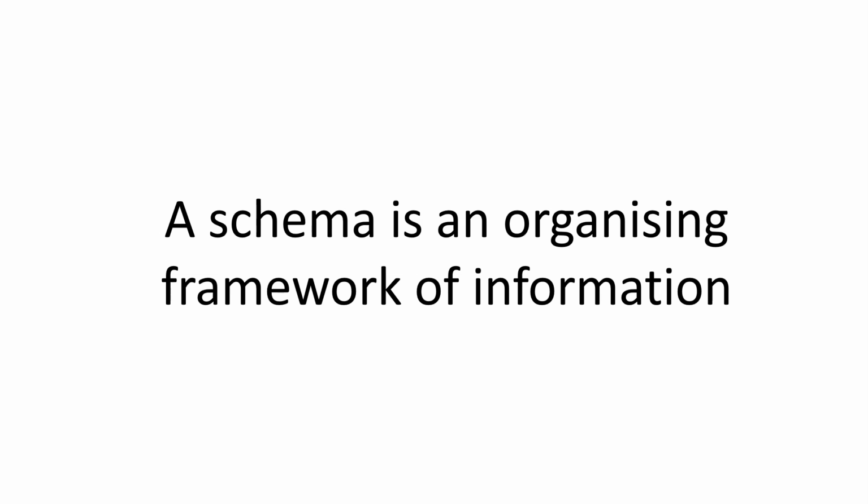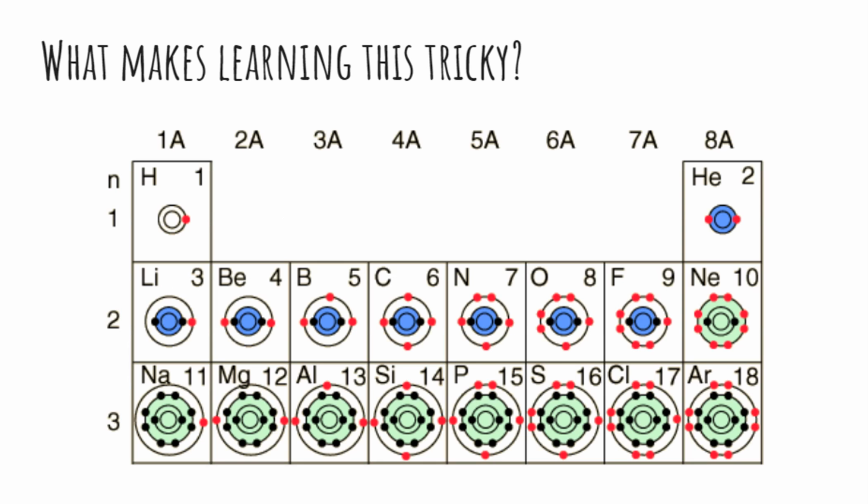So let's take a look at an example of a knowledge schema. Now, I've picked this particular one because this is a knowledge schema that I can recognize as a schema, but it doesn't really make a lot of sense to me. I didn't really take chemistry too far within school. So when I look at this, I know that all of those dots mean something, and the numbers and the letters mean something, and the arrangement, there's clearly order and structure to it, but I don't really get it.